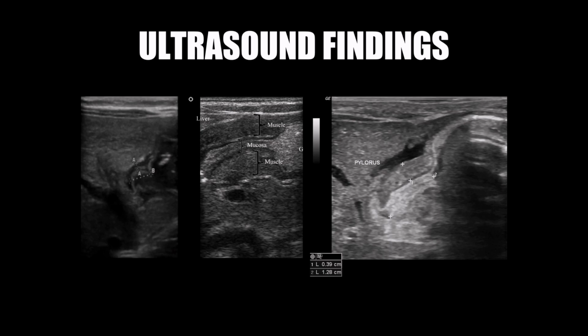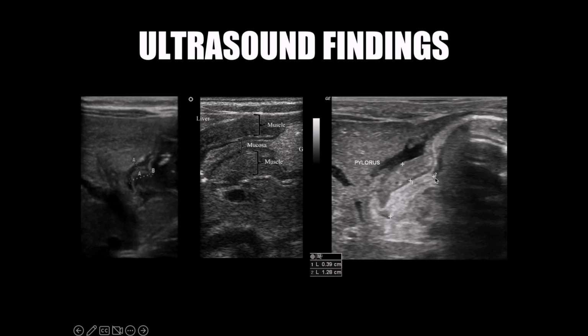In the middle and on the right, we have a couple examples of pyloric stenosis. What you can see here in both of these is a dramatically enlarged single muscle layer. In this case, here is our muscle layer, this hypoechoic layer of the muscularis propria, so your bright, dark, bright layer down here. This is the muscle you want to measure, and it has to be greater than 3 here.